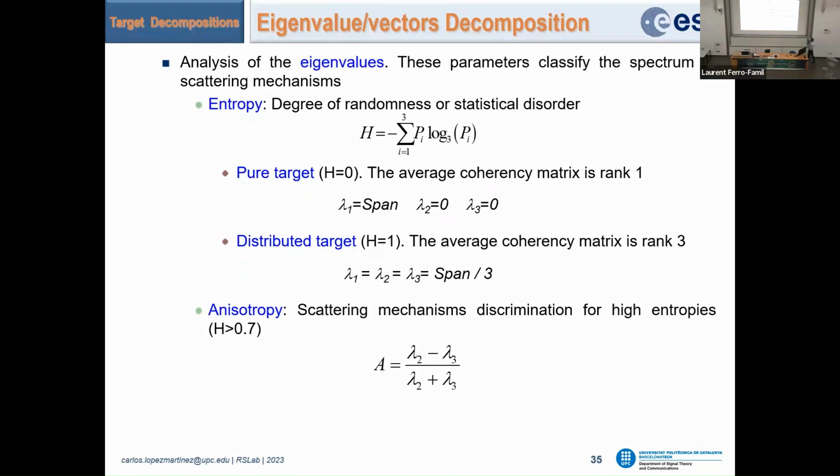Anisotropy is defined as the relative difference of the second to the third eigenvalue. Normally, we only use anisotropy whenever H is larger than 0.7. The information that entropy is giving us is the usefulness of polarimetry. The closer we are to 0, the more useful is polarimetry. The closer we are to 1, the less useful is polarimetry. That's why, in the case of forests, where you have high entropy, polarimetry more or less is useless. This is why we need to go to polarimetric SAR interferometry. As Costas will show later on, we introduce interferometric information in order to decrease entropy, to give more information to polarimetry.